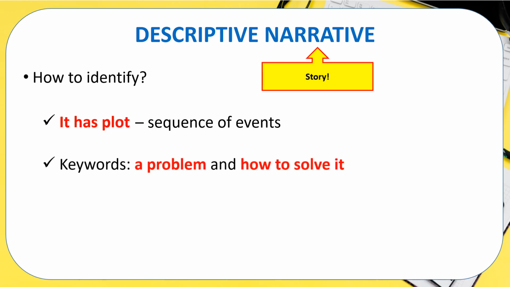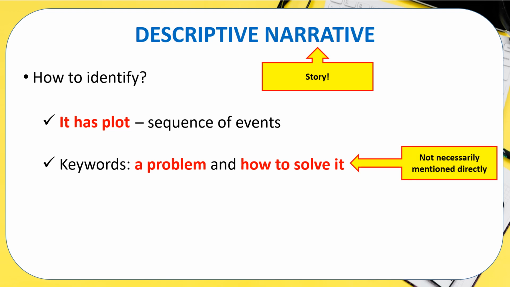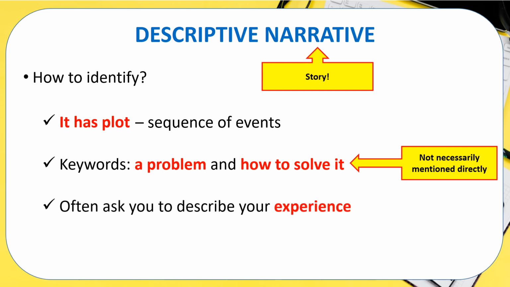And then the keywords in the question, you will find a problem and how to solve it. However, it is not necessarily mentioned in all questions. Sometimes the question, the way it is worded tells us that there should be a problem and how to solve it. All right? And then also it often asks you to describe your experience. Most narrative, if not all, always ask your experience.